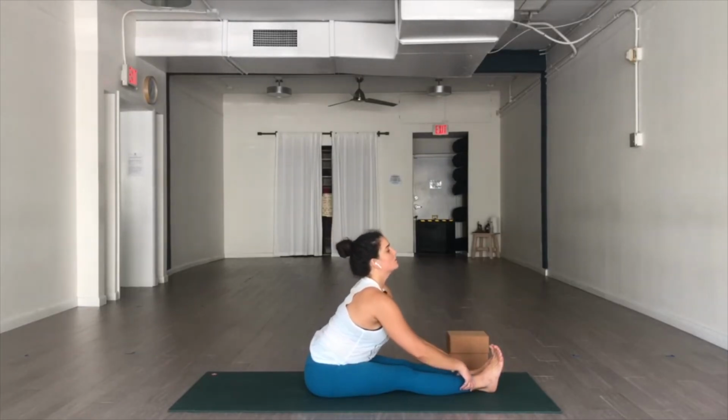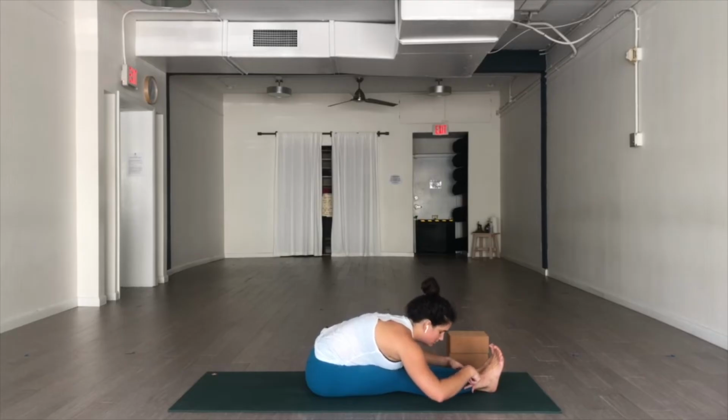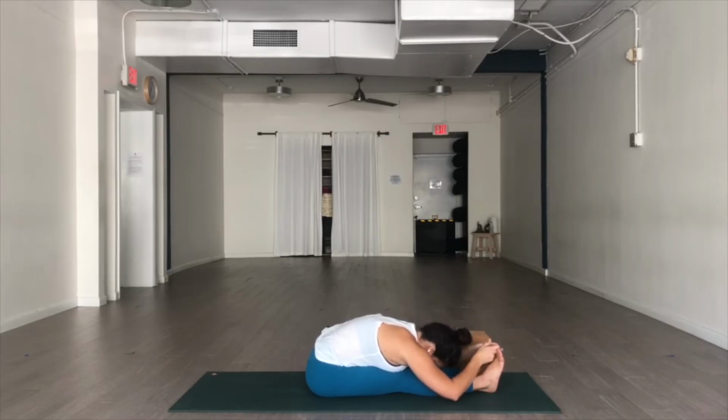And then as you exhale, you fold into that space and you relax the back muscles, relax the neck. Good. And then maybe you're gazing at the toes. If that's uncomfortable for the neck, relax the neck and gaze at the nose. Keep the legs strong, keep pressing the heels into the floor and feeling that internal rotation through the legs, spiraling in towards each other.